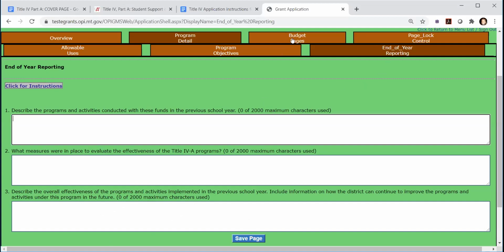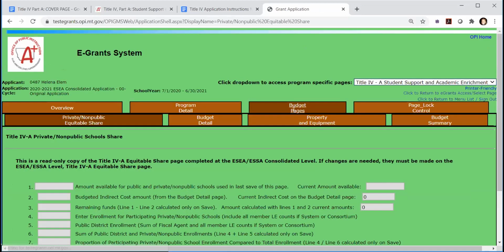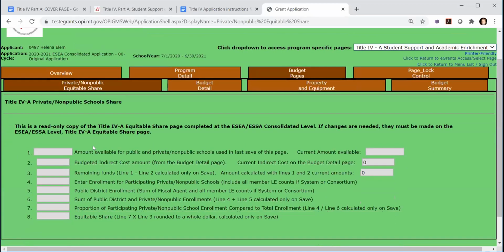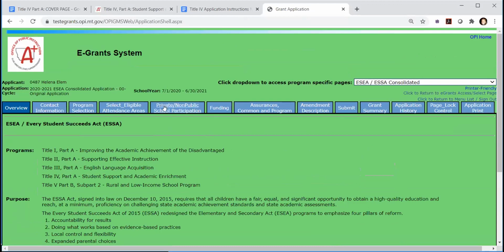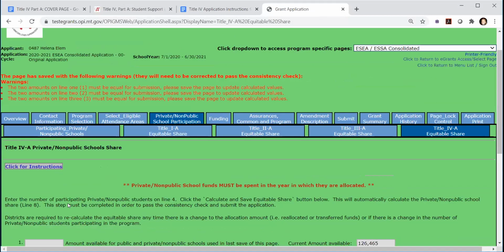The next pages you're going to navigate to are the budget pages. This page populates from the main ESEA consolidated pages. Here I have not saved for Helena. So if I were working on the Title IV Part A pages, I would want to make sure I navigated back to the main ESEA ESSA consolidated private non-public school participation tab, and then to the Title IV equitable share.